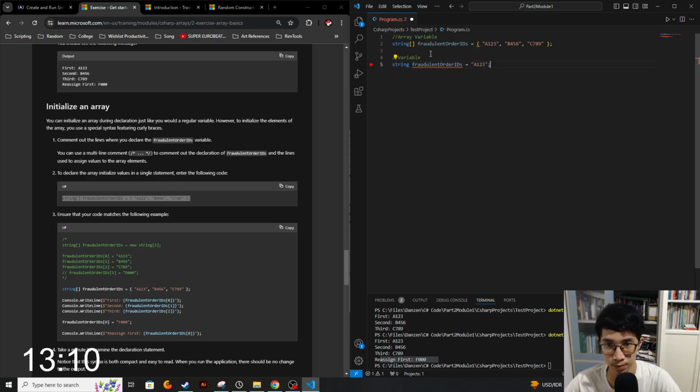But here, an array variable can. It's just like a container that contains a bunch of information, which some of that information is what we call data, a value, or just elements. The same thing though.